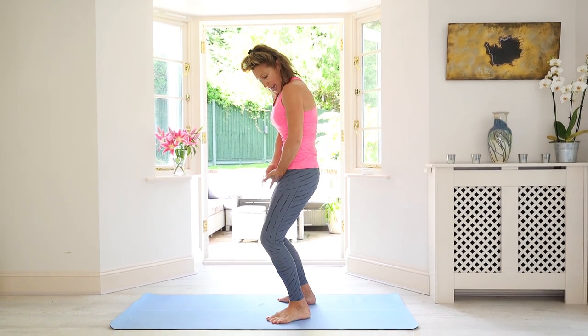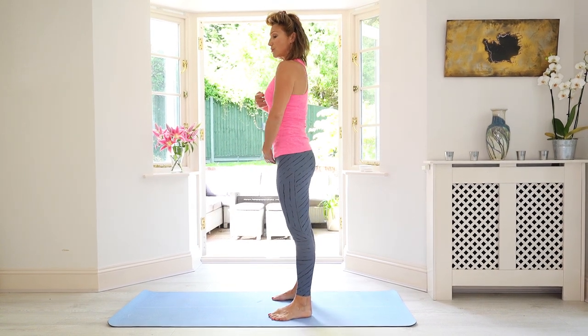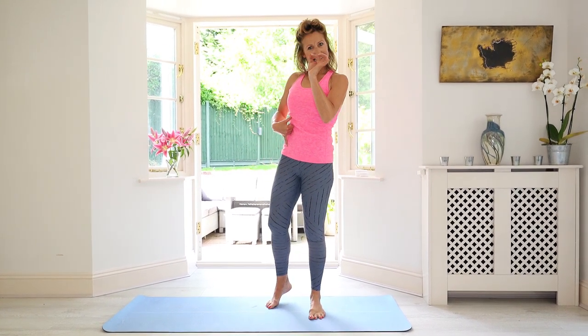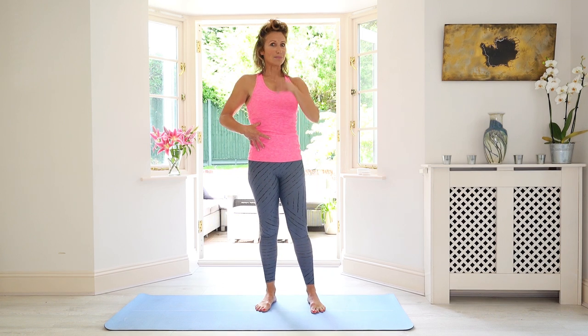Really make sure you draw in and lift up. So I'm just showing you sideways here. Notice how my spine grows. Shoulders come down, taper in. Keep that length here for 10 and for 9. Feel neat with your body. Feel how your flesh is coming away from your clothes. You can do this, people. 8 and 7 and 6 and 5 and 4 and 3 and 2 and 1. Good job, take a rest.